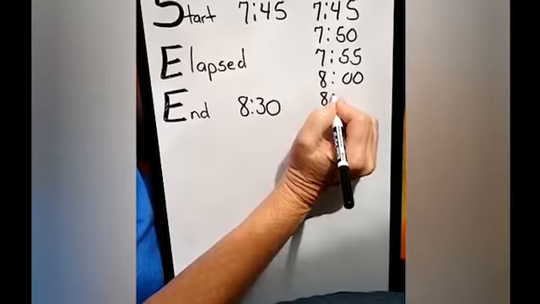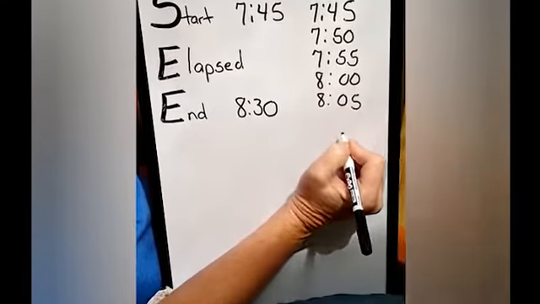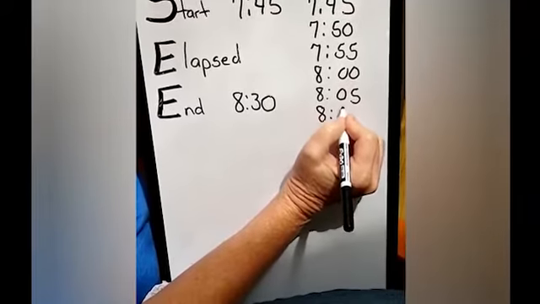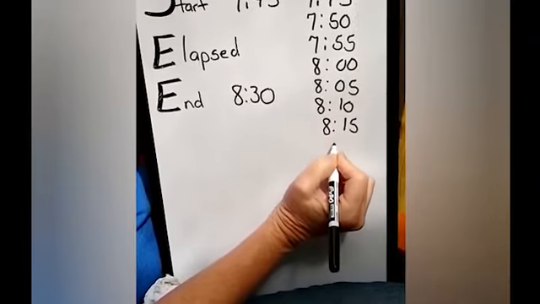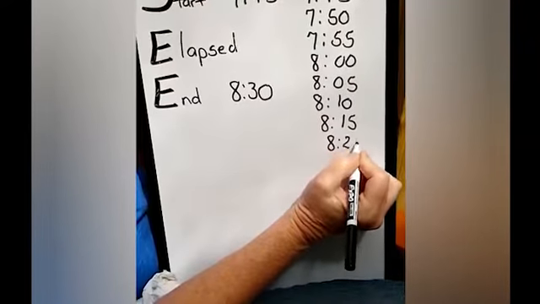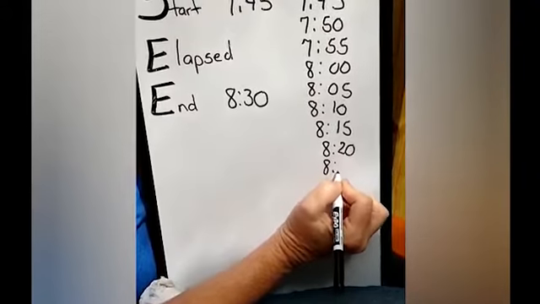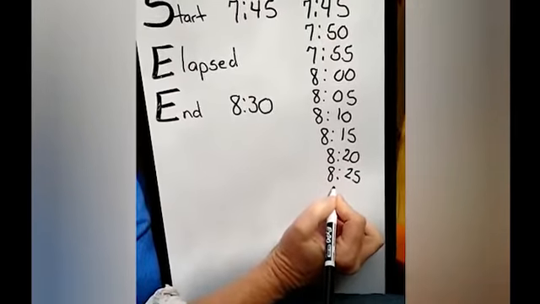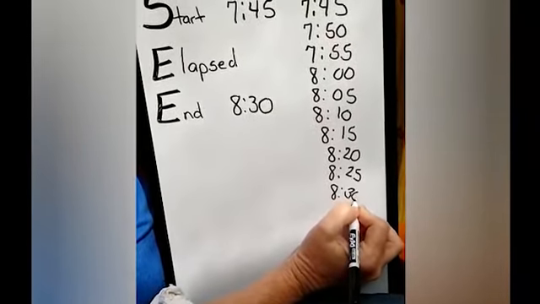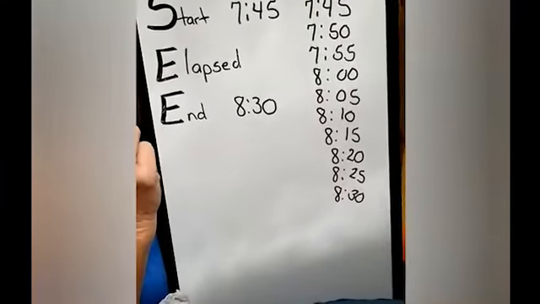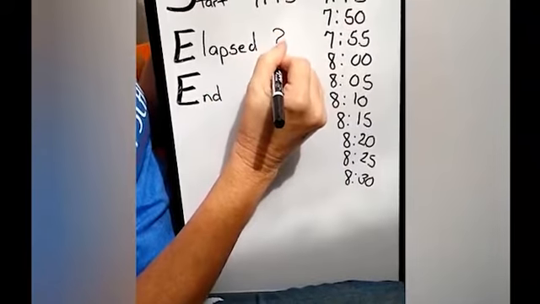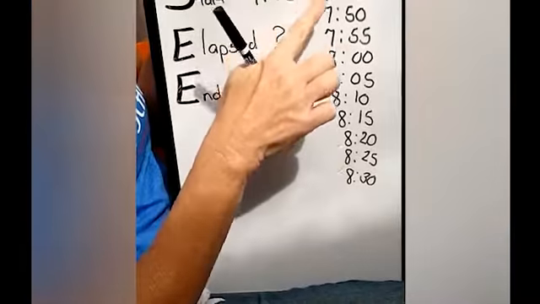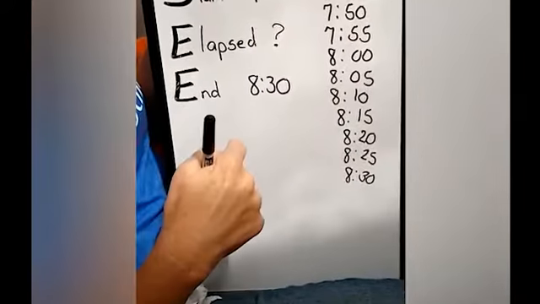And then I'm just going to continue skip counting by 5 minutes until I get to Megan's stop time of 8:30. So if I'm moving around the clock, I move 5 minutes every time I move a number. And so there I am at 8:30. So I asked James, okay, James, I love this number line. It's beautiful. But how does that solve the minutes that we're looking for? How many minutes was that from 7:45 to 8:30? So here's what he did next.